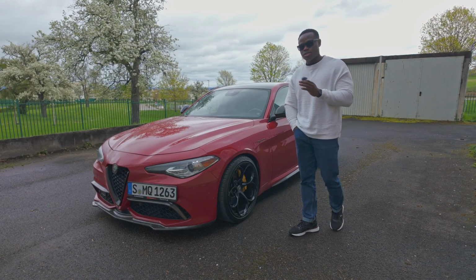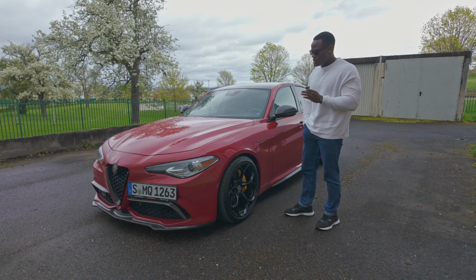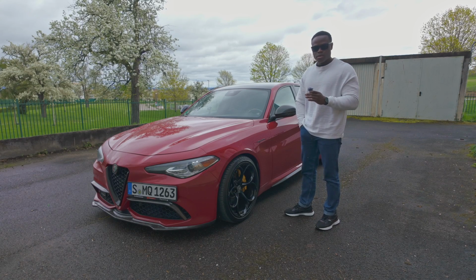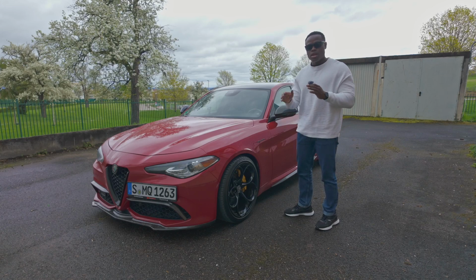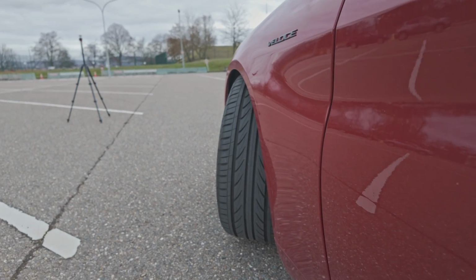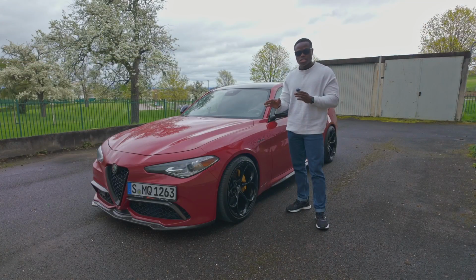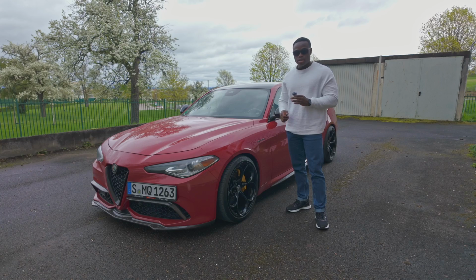Granted, they're not track day tires. Granted, they're not tires to take to the drag strip. But for everything else, spirited driving, road trips, back and forth to work, absolutely magnificent tire for the money. Remember, everything is about the budget, right? Usually, I would never put a $300 set of tires on my car. However, I did a lot of research on the Delintes. I asked around and I pulled the trigger because I said, why not? Just take a gamble. And it worked out well.